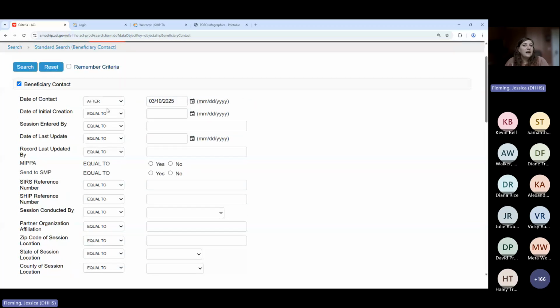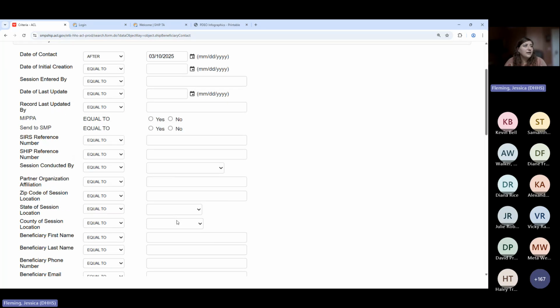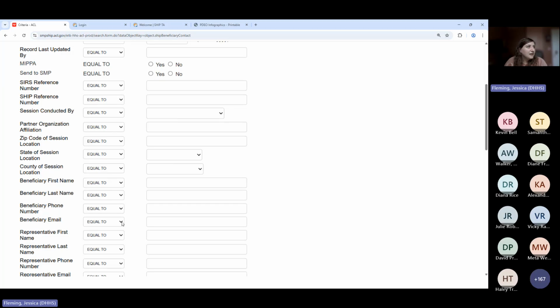Yes, so once again, you can search by any of these options, all of the options. I don't know, I think that would be a little too specific. Maybe just choose a couple of options to search by, and you can edit any of these as well. So if it's equal to, very specific, you know exactly what you're looking for, you want that specific item, you would use equal to. Or for example, if you're looking for a name, I think there's a starts with or ends with or a like option.